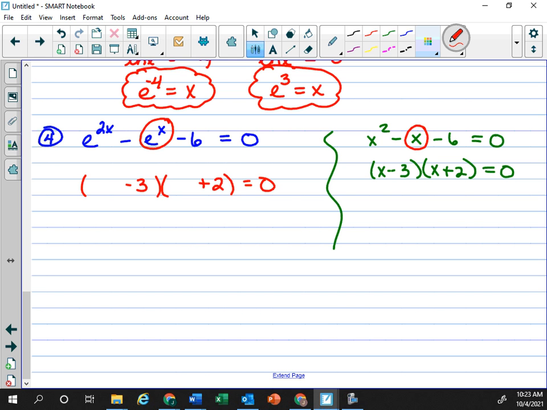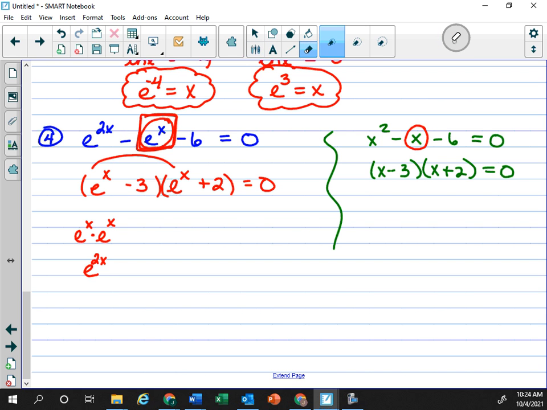What times itself is e to the 2x? E to the x, yeah. This middle term gives you a clue as to what it is that we are using in our factoring. Wait, how is it factorable if it's 2x not x squared? So if I were to multiply that out, e to the x times e to the x, right? What is that? E to the what? 2x. Okay. Yep. It all comes back to really knowing your exponent rules.